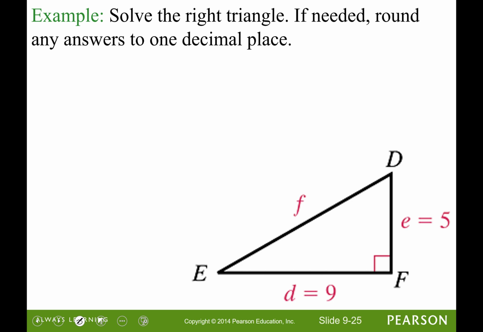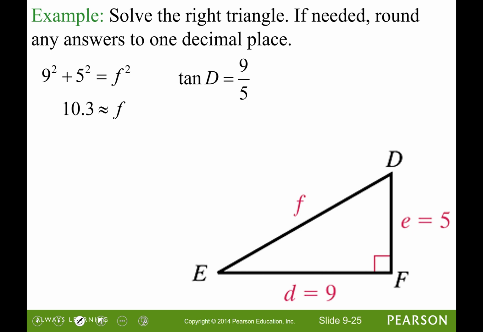Welcome back. Let's see how you did. Remember, this is just one route. You could have used trigonometry or different theorems, but the route I used is the work you're going to see. But as long as we didn't make any errors, we'll get to the same answer. So I went ahead and used the Pythagorean theorem to find the length of the hypotenuse, and that is approximately 10.3. So if you found your hypotenuse to be 10.3 approximate units, then you got it right. Nice job.